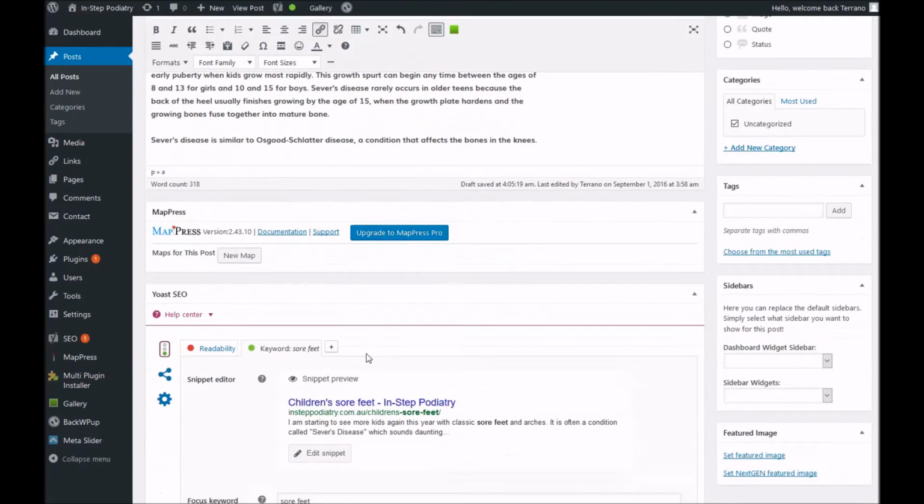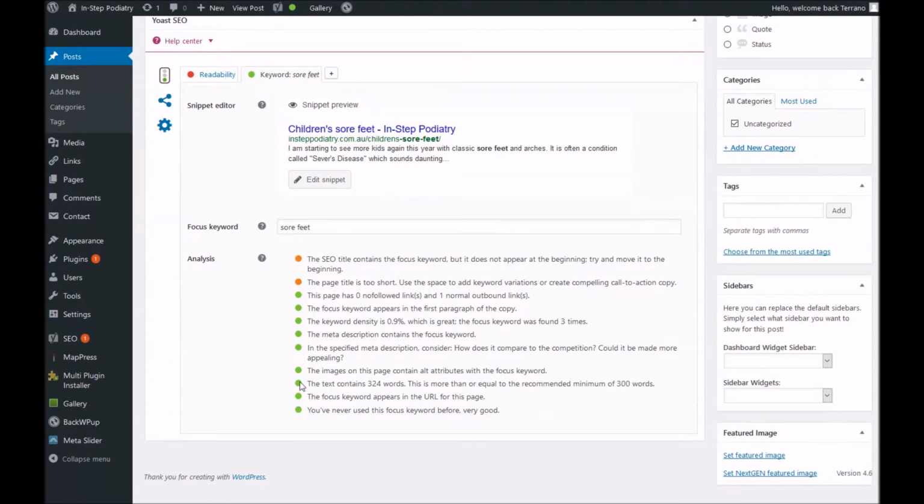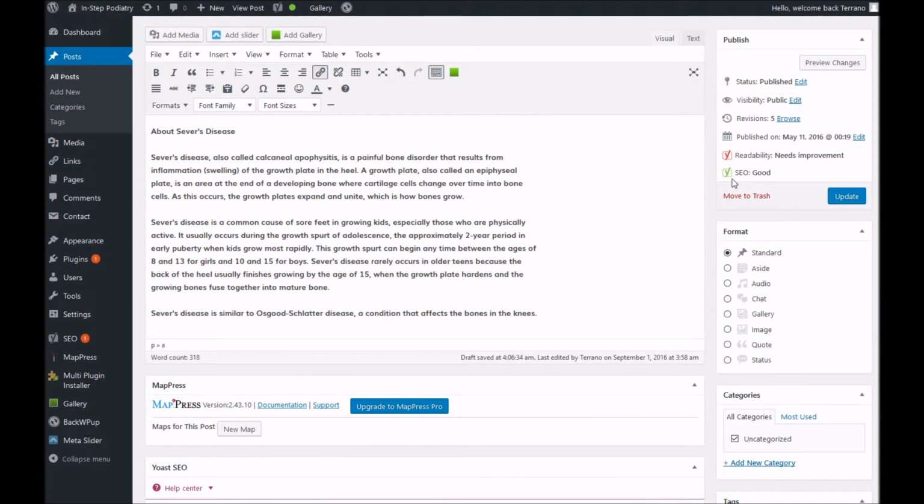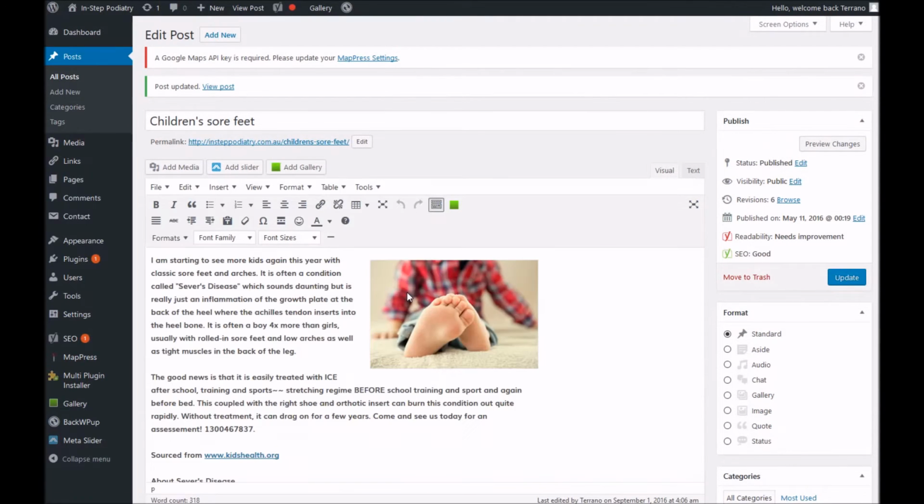The reason I'm leaving it where it is, if you look down here, I've got mostly green lights, 2 orange lights, and if I scroll back up to my publish window, I have a green light here. So I have satisfied SEO for Google, for Yoast, so I can now click on update and say that my job is done. This post has now been optimized in regards to search engine optimization, and when the next little Googlebot comes by, it will smile upon this post because we've ticked all the boxes.